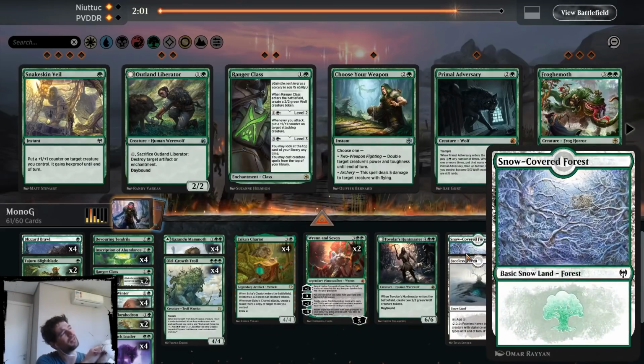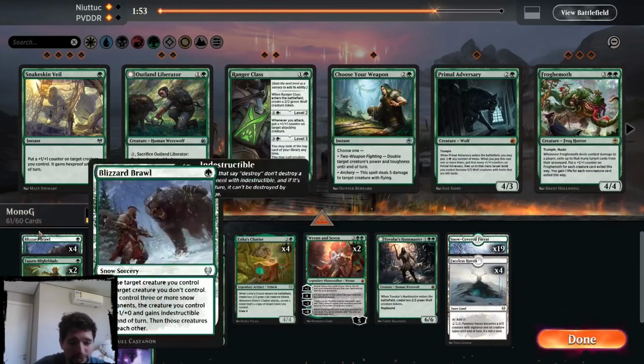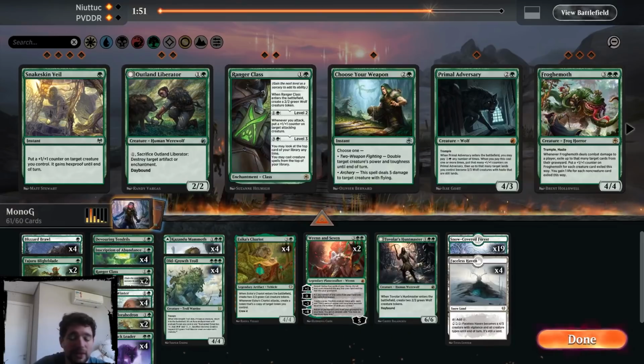The Brightblade, it's mostly okay versus white, but it really depends on what version of white they're playing. It's mostly so you can have something to do. Also combos with your fight spells a little bit. Kills a big thing.